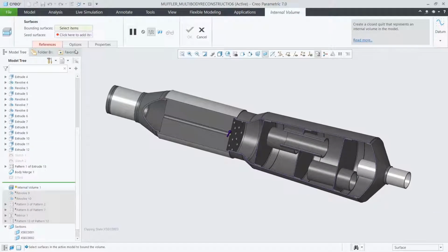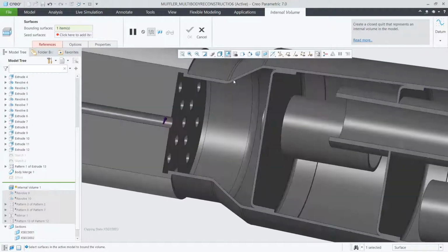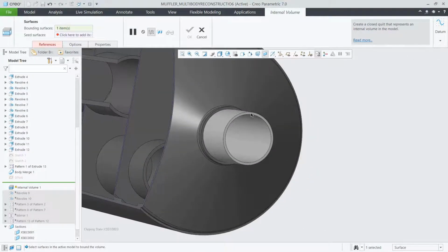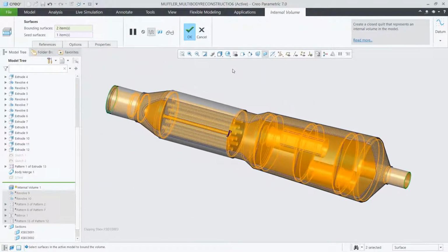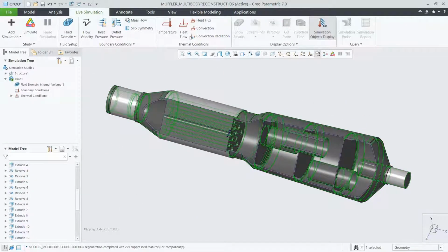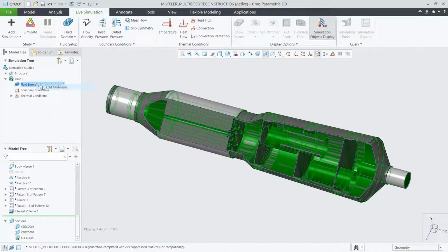So I'll set up my domain. There's no fancy modeling and so forth. I just use the Creo design that I have. And obviously, in case of a muffler, pretty straightforward. Here's where we're going in, and here's where we're going out. And then it automatically builds the internal volume that says that's where our flow is going to go. So I'll start there. Once I have that volume set up ready to go, I'll go ahead and define it.